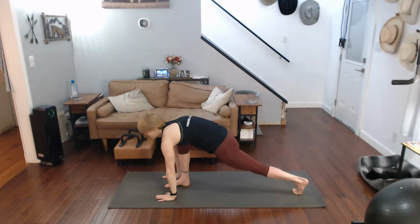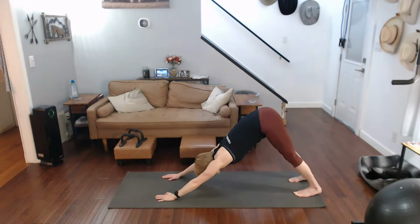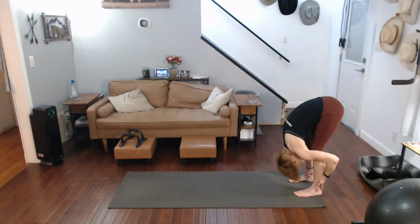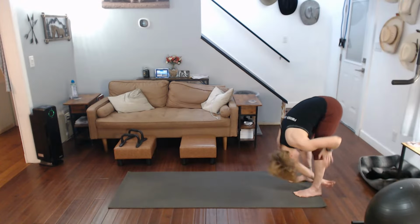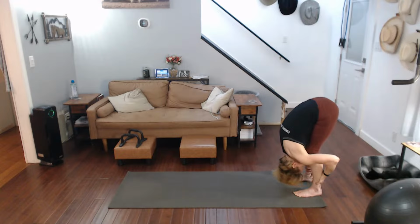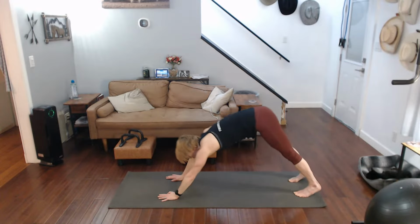Back, hands to the mat, step it back, push it back to downward dog, walk it back to forward fold again. Give me a little twist to the side, twist to the other side, forward fold it. Walk out, push it back to downward dog.